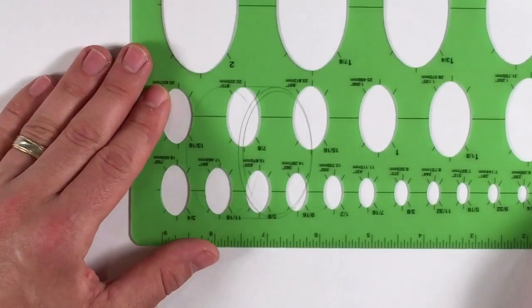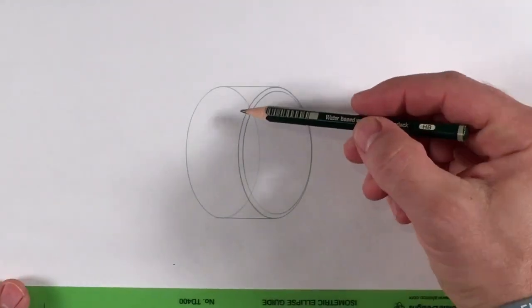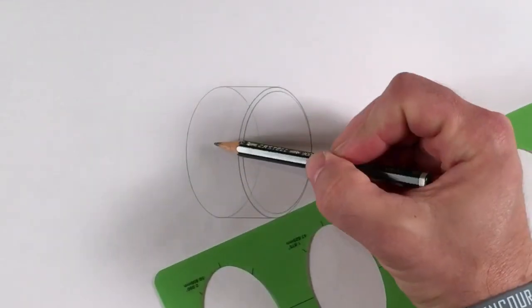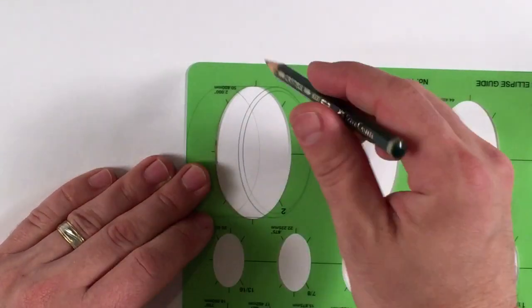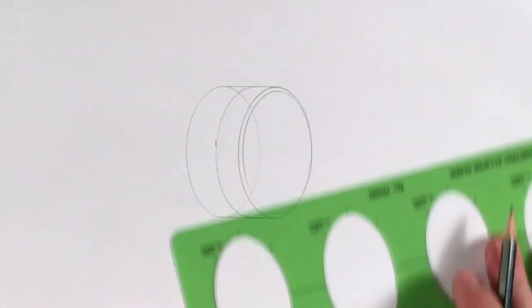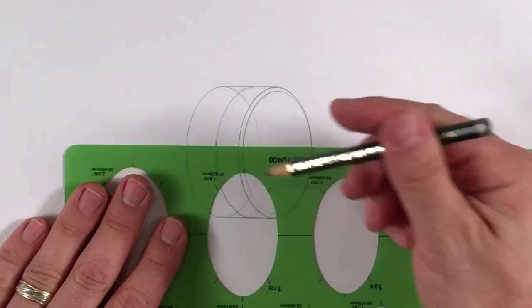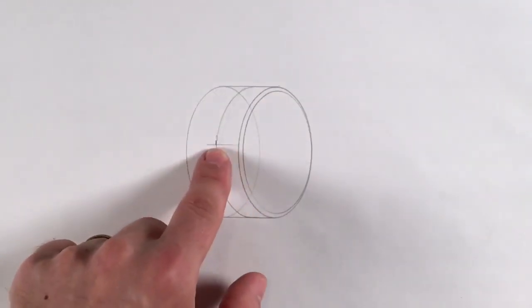So now what I'm going to do is move right to my center cap, or to my middle hub. And if you imagine that there's a center line going through here, and we'll go ahead and, where's about center, about there, I'm going to put an ellipse right through the center so that you can see where it is like that. And I'm going to do the same thing about right in the middle here. So this is the middle top and bottom to my wheel.